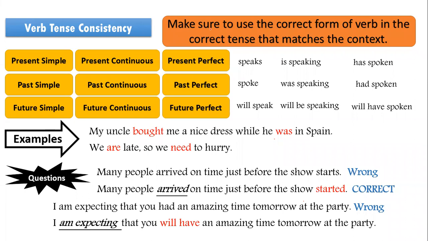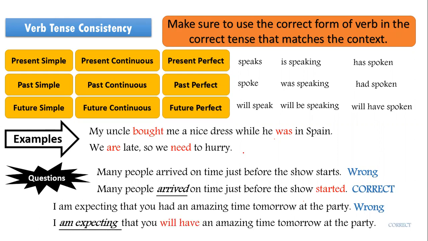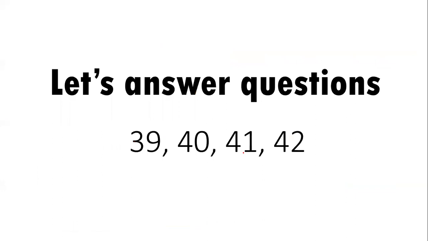Okay, let's go. Rudaina Muhammad, let's go, habibti. I don't understand what you mean by go. Maybe it's a mistyping. All right. So it is not correct like this. It's correct like this because I'm talking about future tense. What I am saying here, shabab, is that you have to check the tense of the context and keep all the verbs consistent, please, in the same tense. Now, please answer questions 39, 40, 41, 42.